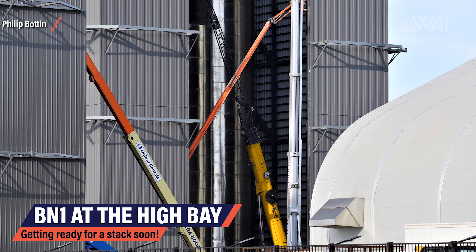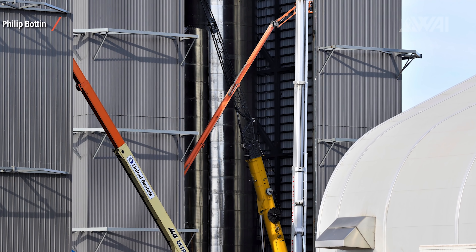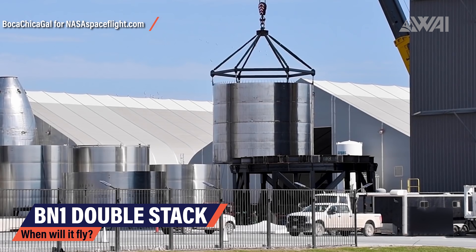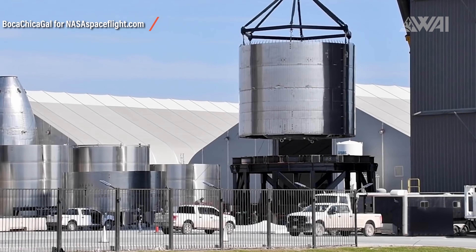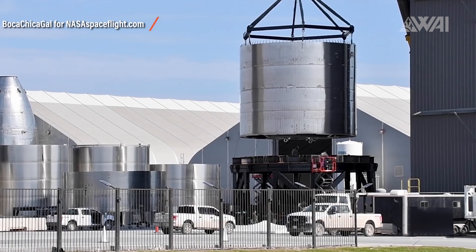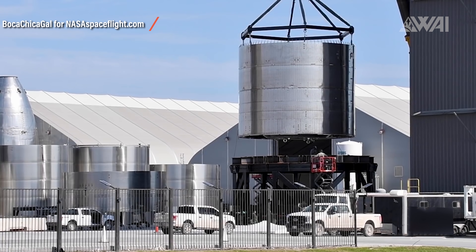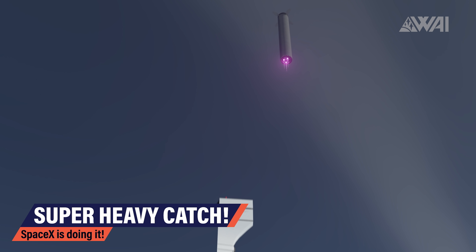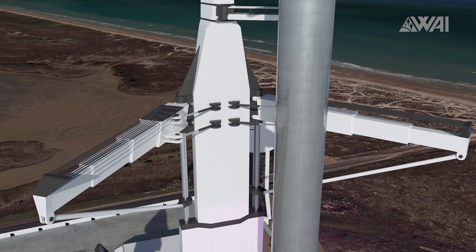And the very large flight hardware is taking shape rapidly too. This is booster number one inside the high bay — actually one of two already completed half stacks. To be able to test a Super Heavy booster, SpaceX will need more Raptor engines. Right now, the plan seems to be to have four engines on initial test flights, ramp the number up to 20 in a second step, and then go for 28 Raptor engines on the full build. In the beginning, the boosters will likely have legs on first test flights, similar to what a Starship prototype has right now.